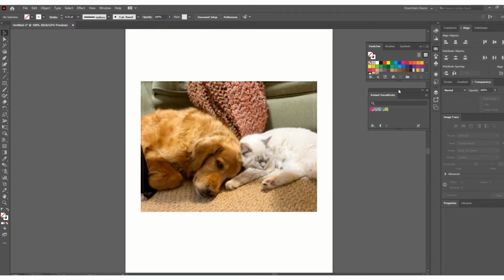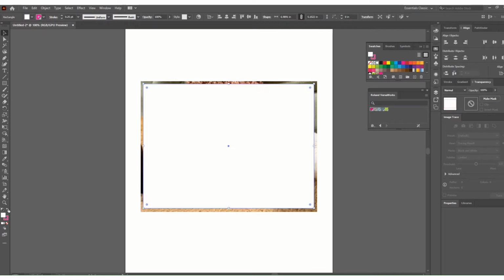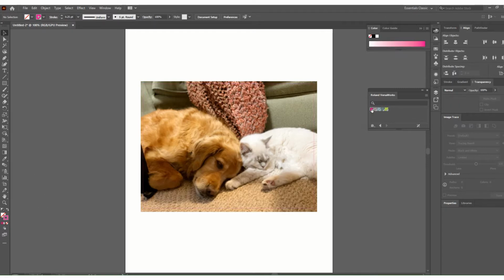And there is our swatch. And what we need is this hot pink color. It's called Cut Contour. So if I make sure that my shape is selected, the one that I want to be the cut line, and then I make it hot pink, for some reason it turned the fill in, so I'm just going to swap that again. There we go. And make sure there's no fill. So you want no fill, and you want the stroke to be 0.25 for size, and you want the color to be this cut contour in the Roland Versaworks swatch. There we go, and it's hard to see, but it's there.